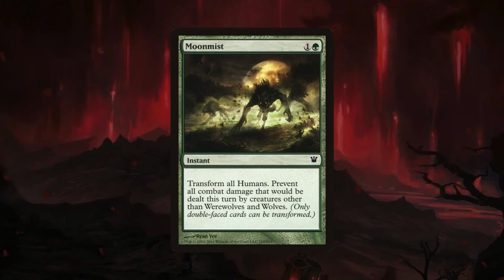Pretty awesome. Moon Mist, 1 and a green, transform all humans. Okay, that's for 2 mana at instant speed. We can flip over every single human into a werewolf. That's insane. But the best part is prevent all combat damage that will be dealt to creatures other than werewolves and wolves. That's awesome. So basically it's a fog, but only for your opponent's creatures. This is definitely going to be a great combat trick.